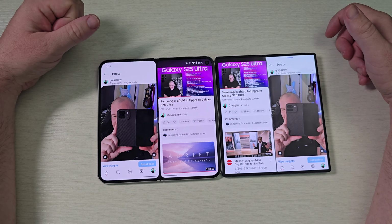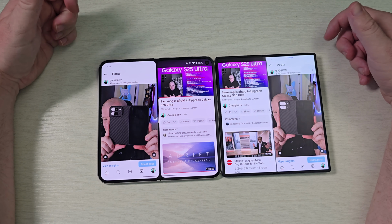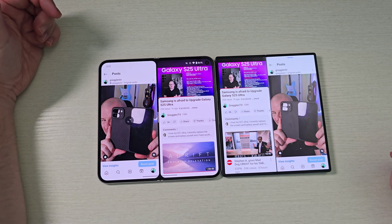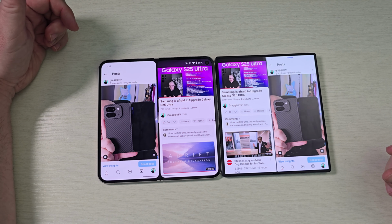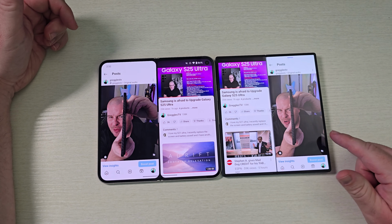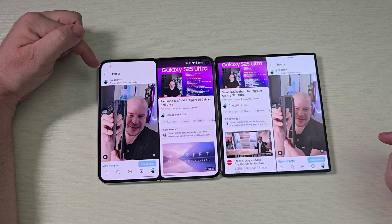Let's just bring this up. Watching 2 videos at once. Yeah, but this isn't a slouch, even though it's only 7.6. If I just looked at it real quick, I wouldn't really notice that much of a difference. But when you really hone in on what's going on there, you can kind of tell the difference at that point. But it's not a huge difference. This still looks pretty big, but I really would love to have 8 inches of display on my folding phone like I get with the Pixel 9 Pro Fold.